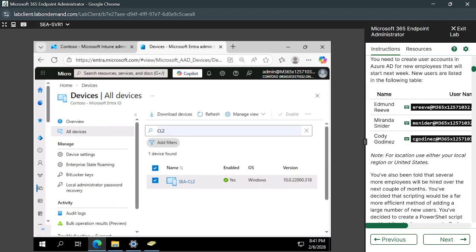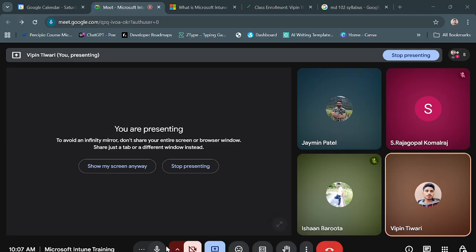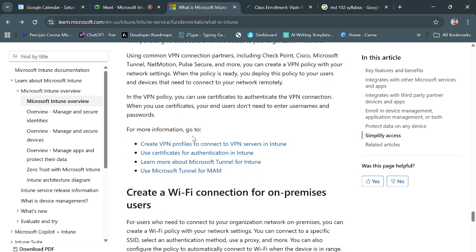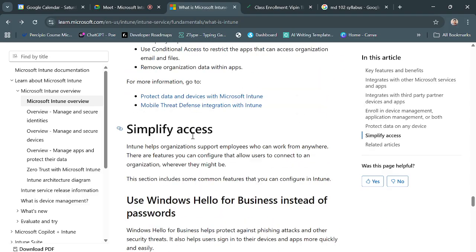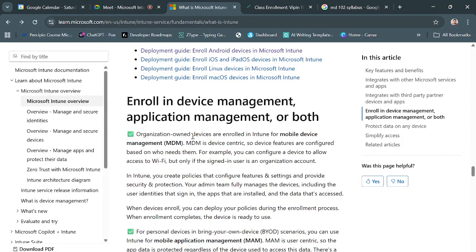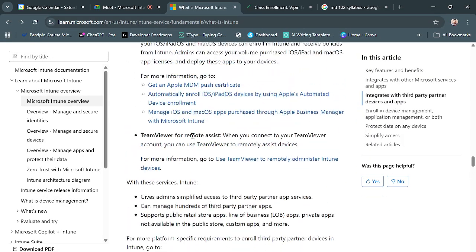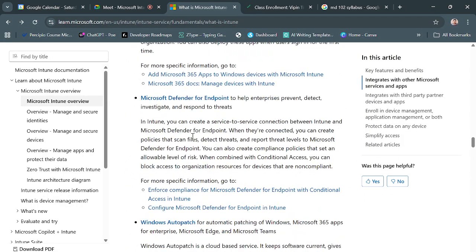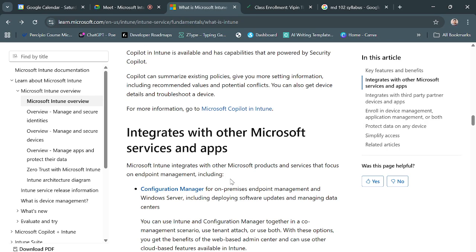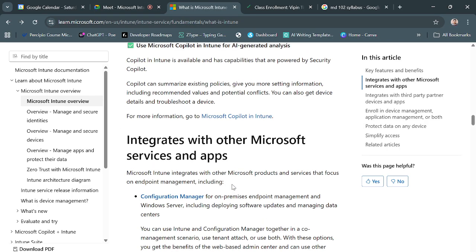Today I'll be covering one topic. When the server from Active Directory syncs to the cloud, it will list the user details under Entra ID.